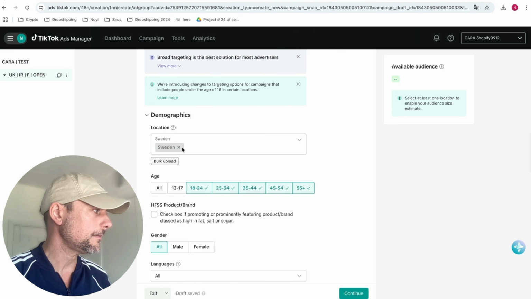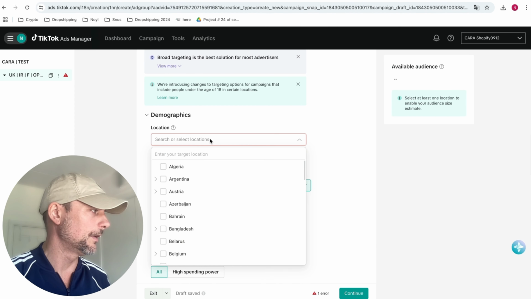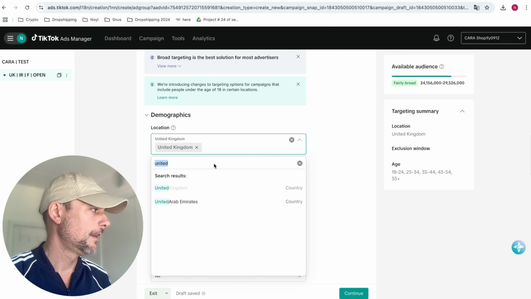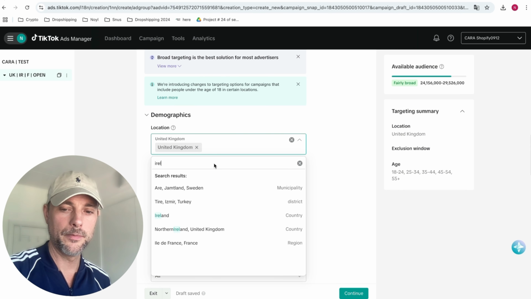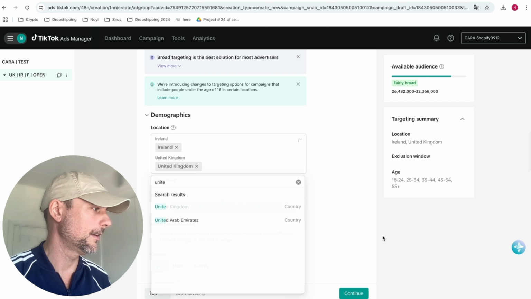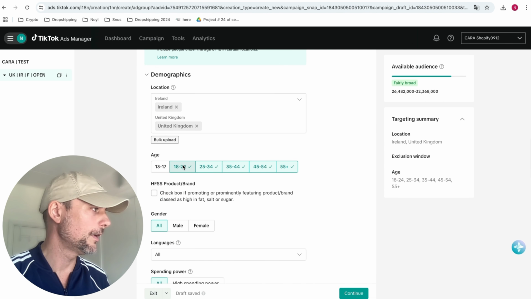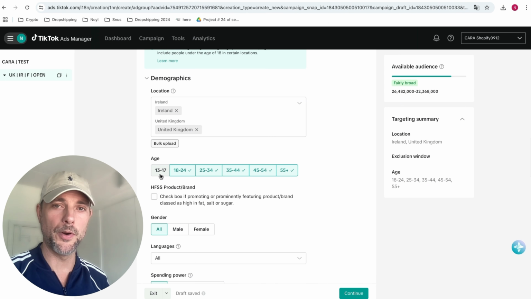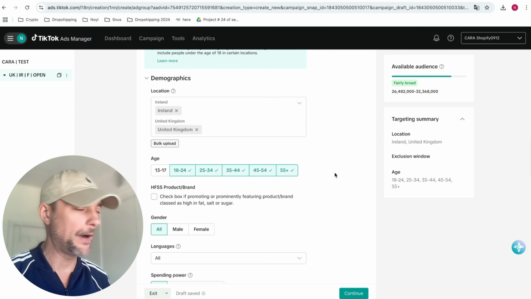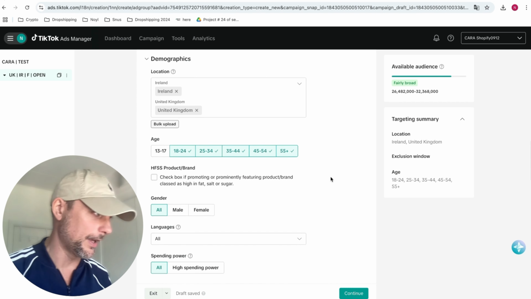I agree. I take away Sweden because we're not going to run on Sweden. United Kingdom, and we put in Ireland because we did that in the other also. So like that, we put in these 2 countries. We do our ads for 18 plus. We don't show our ads to 13 to 17 because they are maybe borrowing their parents' credit card or something, and you will get chargebacks.